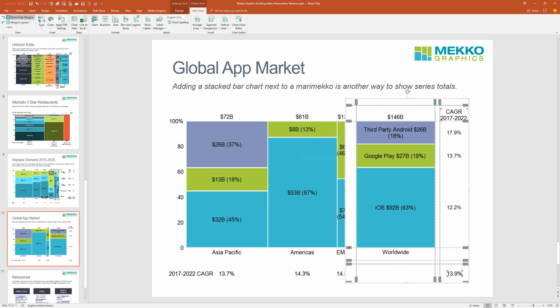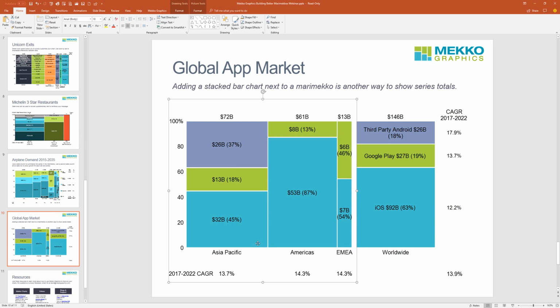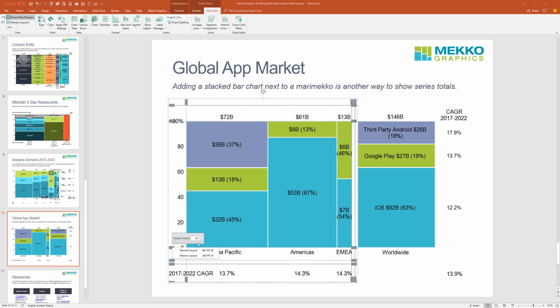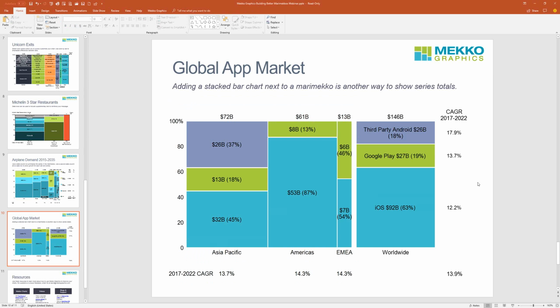And if you ever want to make sure that your x-axis is aligned across the charts, you can always right-click on any of the margins and get the margin position. So this margin is set to 81, and then you can go to this chart, right-click on that margin and make sure that's also 81. So if the chart is the same size, which you get from copy-paste, and you can set the margins to the same size, then the margins will align in your slide. So those are my tips and tricks.